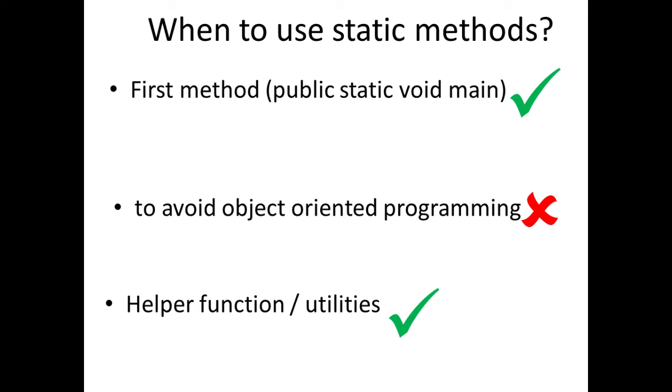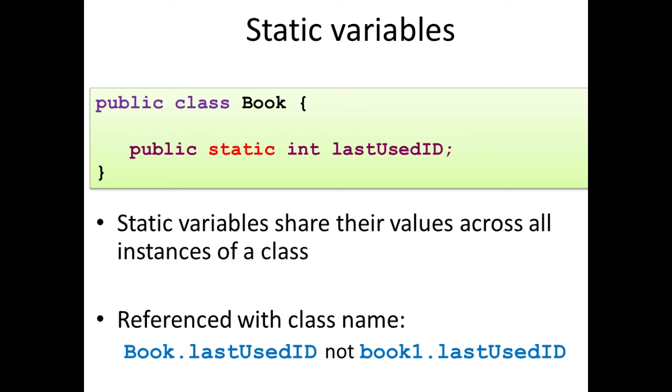Now, another use of the keyword static is to create static variables. These are variables that share their value across all instances of your object. For example, in our book class, we might have added a new variable to store the last used book ID, so that if I create a new instance of the book class, it can get allocated a book ID automatically by taking the next available number. In this case, we need all books to know what the next available book ID is. Now, in reality, we wouldn't actually solve the problem this way, but as I wanted to give you an example that fits with our project, I thought this might be appropriate. I'm not going to go and do this in our project code because there's too much code I'd need to alter. If we were going to do it this way, we hopefully would have thought about doing it this way when we started writing our code. But if you want to have a go, then please do.